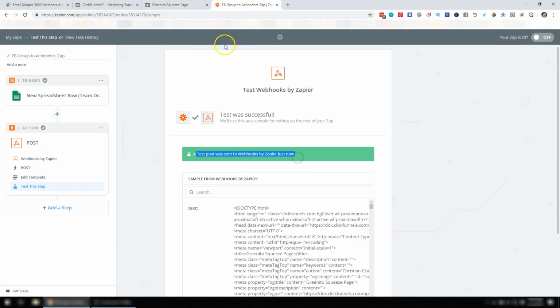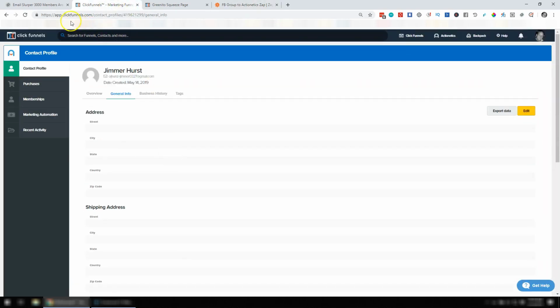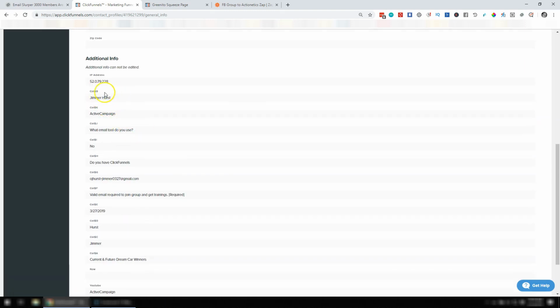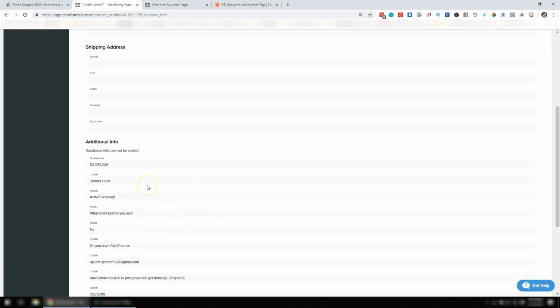And that was successful. So if we come back and refresh this page, you should see it says YouTube here, and it says ActiveCampaign. So it's a little bit cleaner than column A, column D, all that stuff. So if you care about that, then that's a way to get it to come across a little bit cleaner. So for whatever that's worth, I wasn't able to see how you would maybe use these in an automation or not, so I'm not sure how much value that gives, other than the fact that you can just come in here and reference this if you need to.